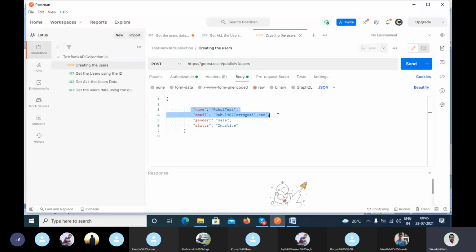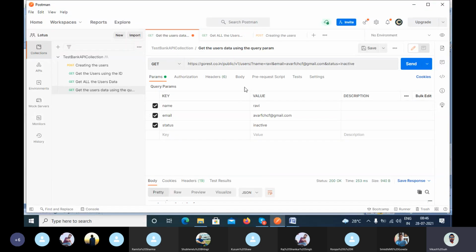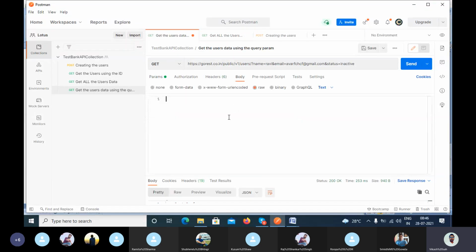let's suppose this is your filtration, right? This is the filtration you want. So what you have to do, if the developer has implemented it, is pass either a single property, a single key, then you can pass a single one. If it is not matched, then display the result based on the email id. If it is not matched, then display the result if you have passed another, right?